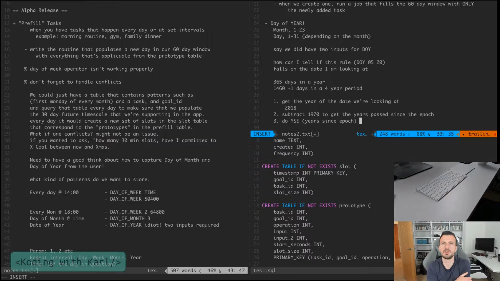Yes, we do, because we need to find out, well, if we modulo that by 4, will that tell us the number of leap days that we need to add?